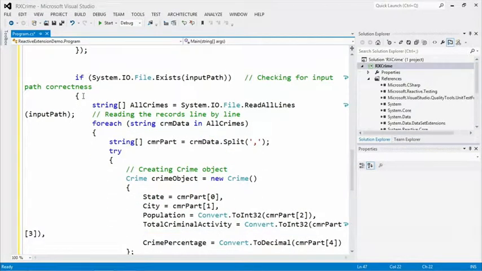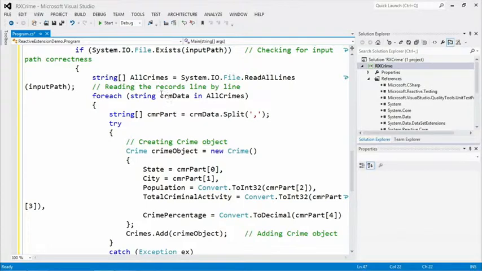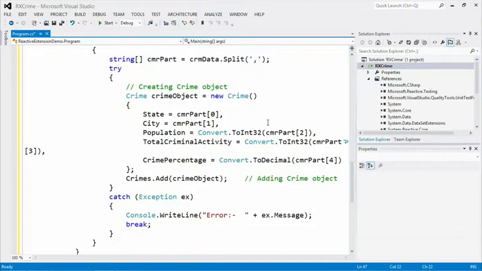Okay, so that's set up the event handler. We set up the data, set up the event handler, and now we're going to go ahead and start doing the processing. The way the processing will work is we'll go ahead and make sure the file is there. Then for each value in the all crimes, we're going to go ahead and split out the data in a comma-separated list, and we'll create our crime object. So in memory, we'll go ahead and create our crime object, which is based on the data values here, where we load in the percentage. And then we go ahead and do the add.